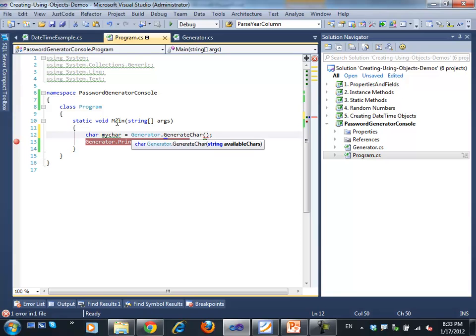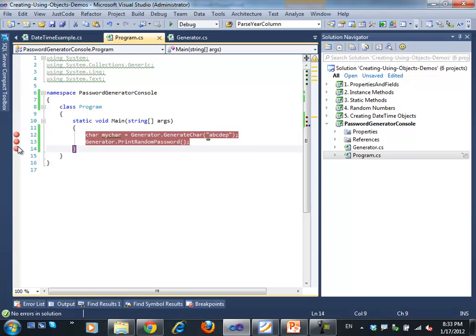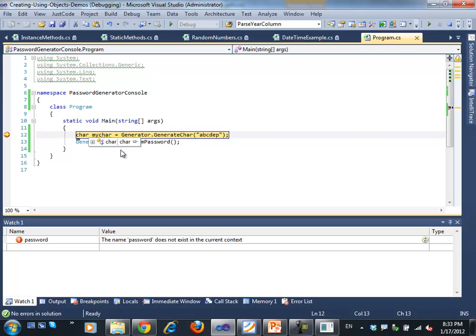I have to send a string. So if I send any string that I want, and here it is. It's generated a random character from the string that I've provided.